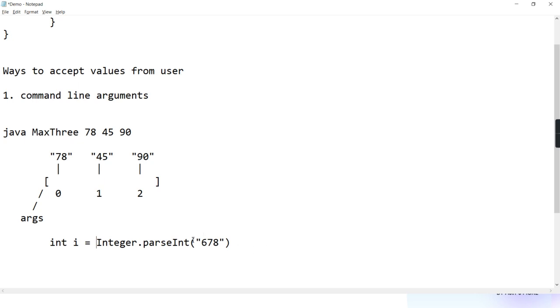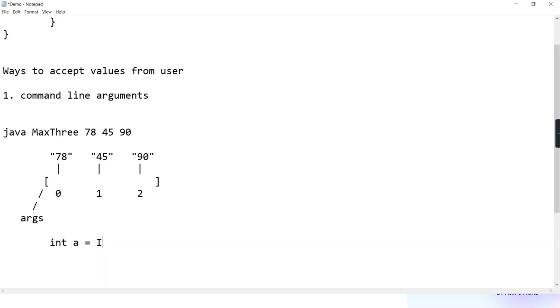Okay. So now, is the double-quoted "678" converted into integer 678? Yes. Now you are going to get it as integer 678. And once it comes as an integer, can we do comparison on it? Can we do arithmetic, divide, multiply, greater, lesser, everything valid? Are we going to do the same thing in our program also?